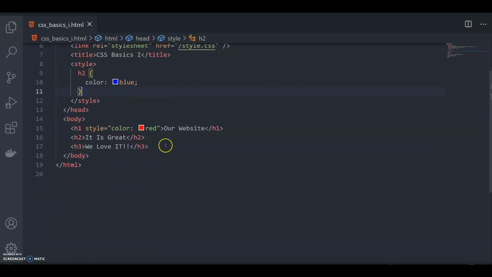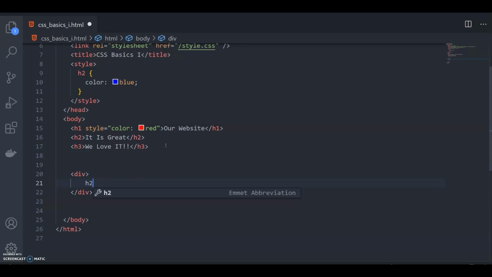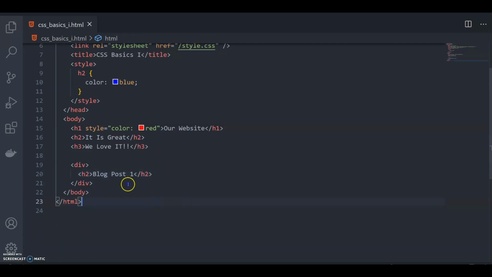In order to illustrate this, I'm just going to make a couple more things down here. I will make a div with an H2 that says blog post 1, then a paragraph with some dummy text.